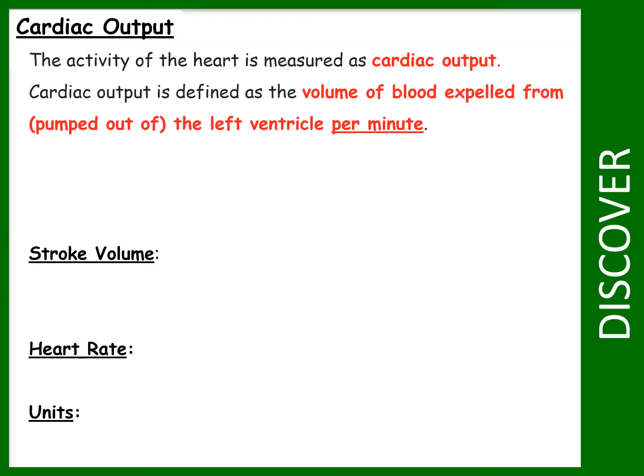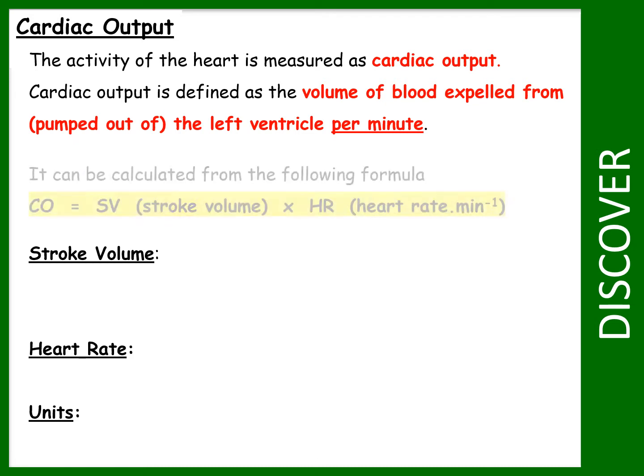So if we start with the definition of cardiac output then, it's all to do with the cardiac cycle, and the cardiac cycle is made of atrial systole, ventricular systole and diastole. So we've got three parts of the cardiac cycle, and that is a single heartbeat. So the cardiac output is really the volume of blood that is expelled or forced out of the left ventricle into the aorta, okay, per minute, so per unit time.